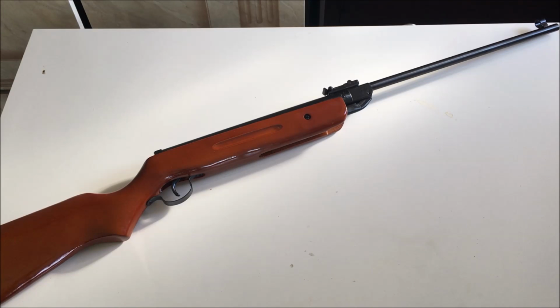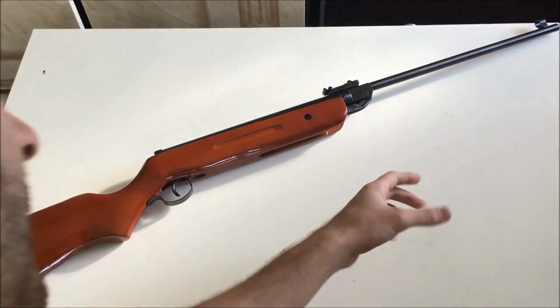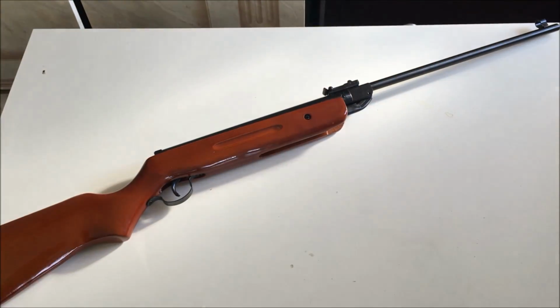First off, let's talk about the purchase. I picked this up at a flea market in Toronto. They had this, which is a break barrel rifle, and they had the other Chinese air rifle, which has a lever right under the barrel. It goes all the way across the barrel. What you have to do with that one is you pull it down and then it cocks the gun and it exposes the trap to put your pellet in. Probably you guys have seen those. Those ones can easily be discharged while putting the pellet in, and they can, you know, cut your finger off while loading. So needless to say, I decided not to get that one and I bought this one.